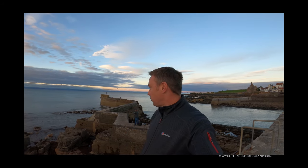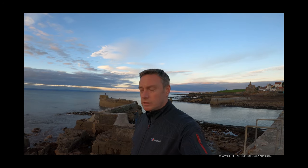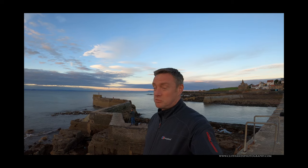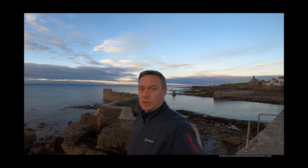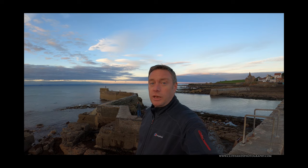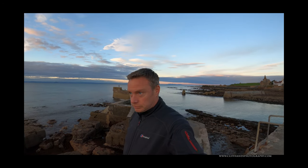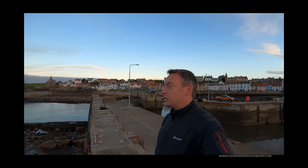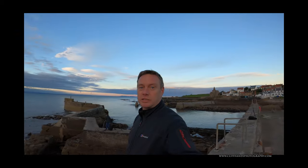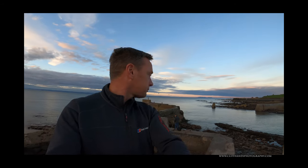Hi and morning guys, and welcome to St Monans Pier. This pier is quite famous. This was actually shot a few years ago and made Landscape Photographer of the Year basically. So anyway, St Monans Pier, the tide's out at the moment, but when the tide is in, which I've got a shot of this morning, it's absolutely fantastic. So anyway, St Monans, I'll let you have a look around. Absolutely stunning place. Look at the colours in the sky, it's beautiful.